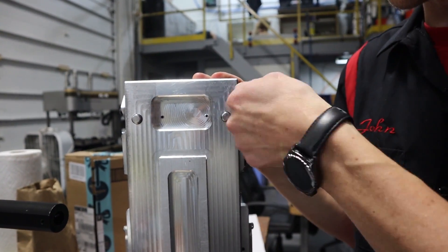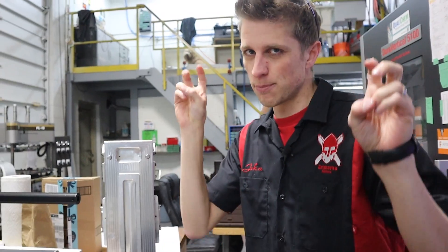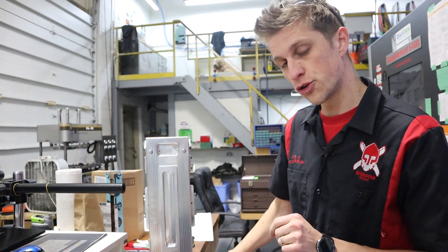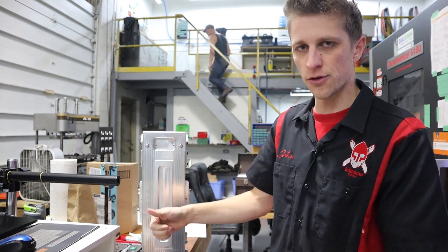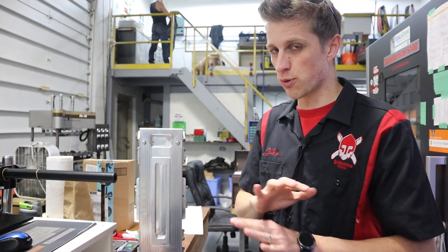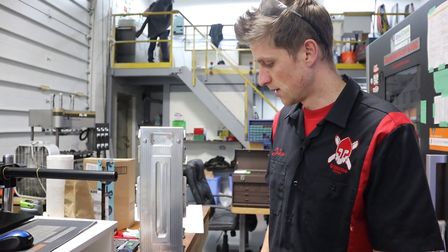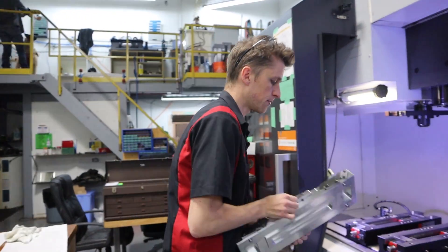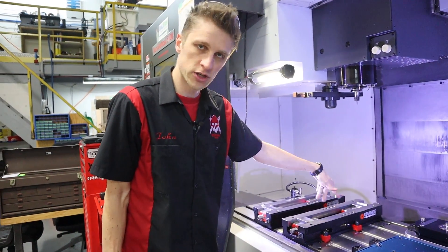I should have put a flathead or Torx drive on it so we can get a tool in there and keep them tight. Now, to all you trolls out there — what I'm doing is not exactly by the book for GD&T. I'm using four pins. They say you're supposed to only use two pins for locating — one round pin and one diamond-shaped pin — because there's always positional inaccuracy. But I find that four pins, slightly undersized, works perfectly. They go on, the palette doesn't jiggle too much. I'm not making aerospace parts, although we're trying to make it as good. It's got these two pins here, two there, and a bunch in the middle you can use for various things.